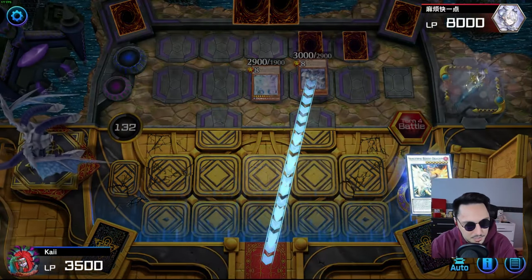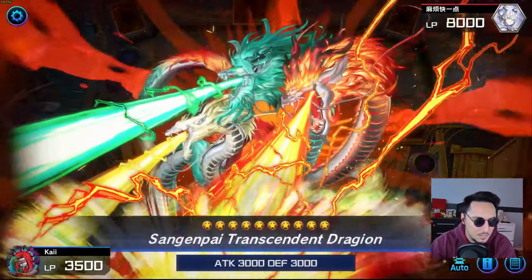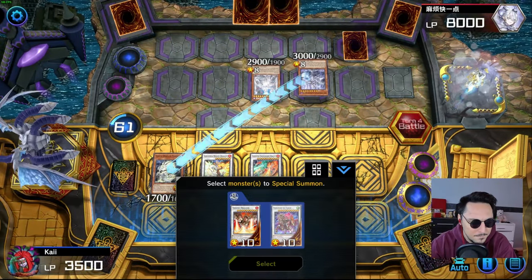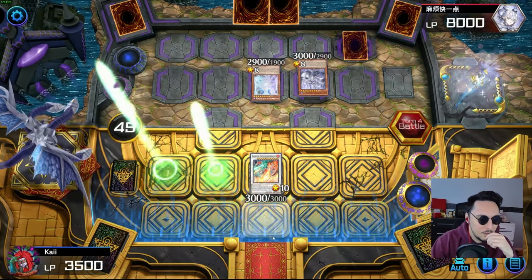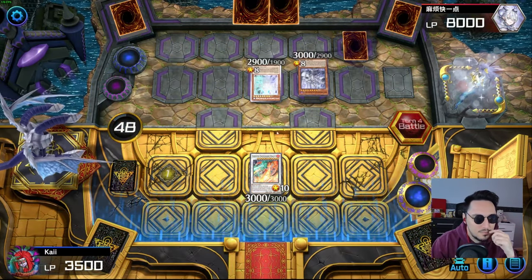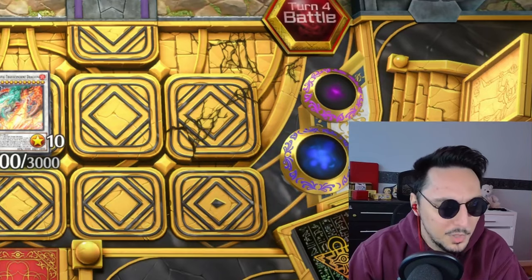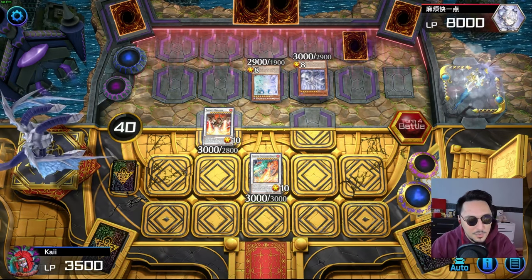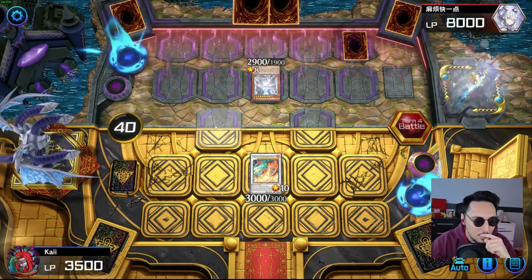And then we're going to go into this. Transcendent Dragon, which is going to protect us in a battle phase now. Destroy a card. Wait, why isn't he destroyed? I'm not going to destroy. He's going to have to attack. So, because it's only for this turn. If I use Trident Dragon's effect, it's only for this turn. So he's going to have to destroy both our cards.